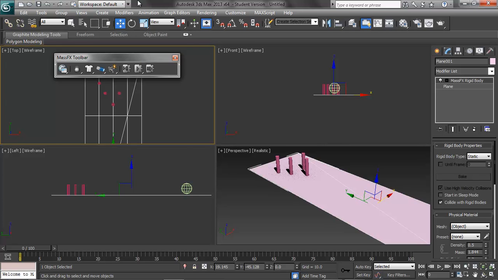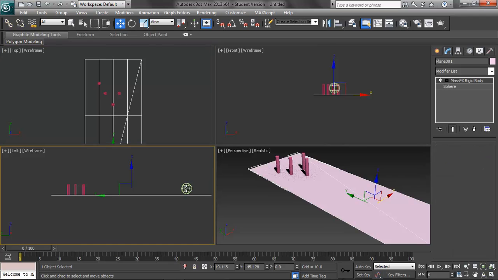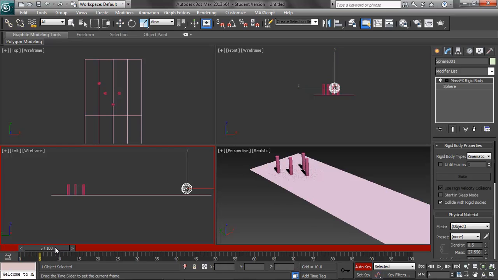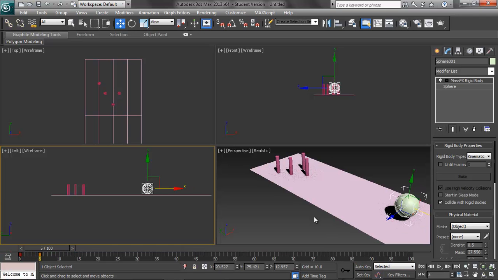And at this point, we need to animate the bowling ball, because if we go to actually test this right now, nothing's going to happen. It's not going to move. It's not going to go anywhere. So what we're going to do is we'll grab the ball and we'll do auto key. And we're going to move the slider to 5. Okay, and then we're going to move the ball across the scene. So now we basically have this very simple animation, nothing fancy at all.